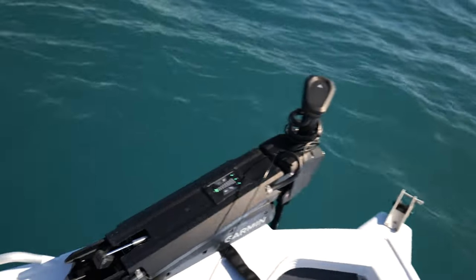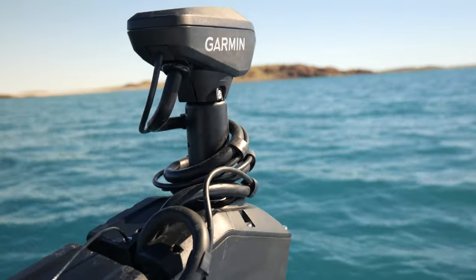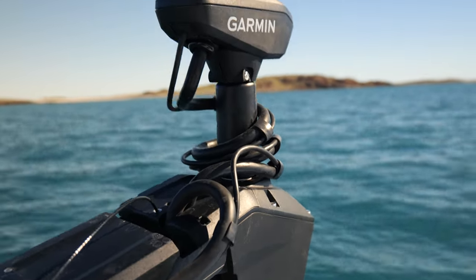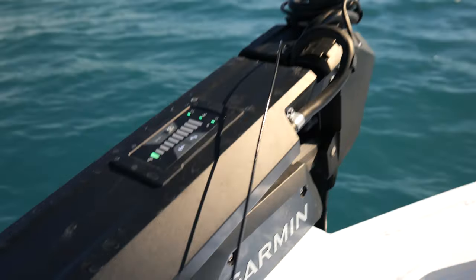You're not just limited to marking a spot and telling it to go there in a straight line — you can also set routes: A, B, C, D for instance. Around an island right now, I can draw a coordinate line around this island and get the trolling motor to take us along there with two hands free. Looking down at the trolling motor now while it's on anchor lock, I'll show you the display on top. You've got the electrical cables coiled around so they spin around with the motor head, and it shows anchor lock is currently engaged.